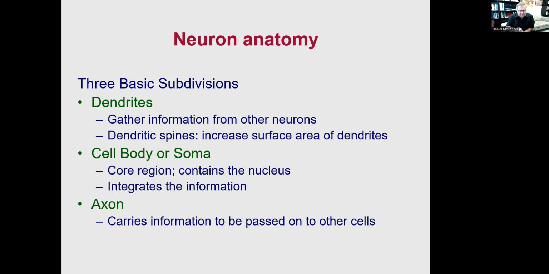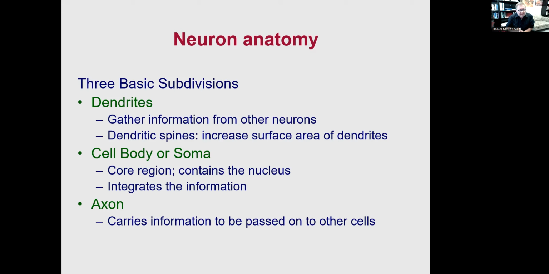The point of this, as it says here, is that we're going to increase the surface area of the dendrite. So later, when we talk about how synaptic function occurs, we may find ourselves concerned with the total amount of surface area on a dendrite, because if we increase it, we're going to be able to increase the total number of synapses that can occur on a given neuron. It also means that we might be able to increase or decrease the sensitivity of that neuron to incoming information. So increasing surface area increases the sensitivity of that neuron.